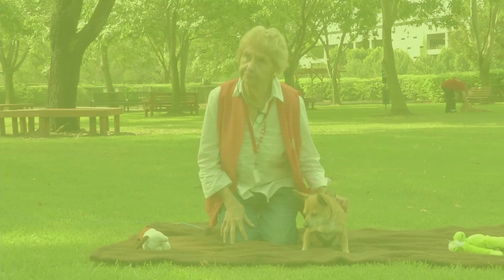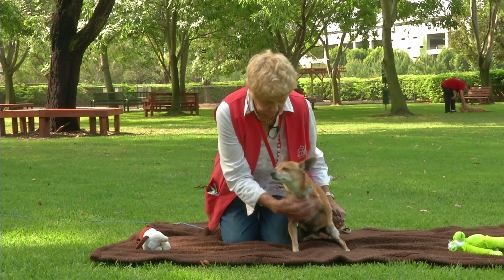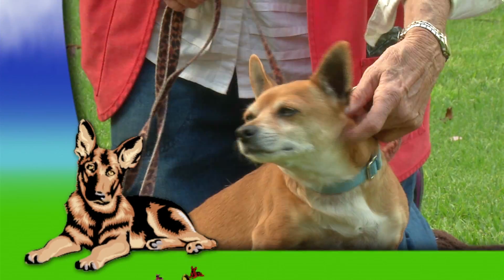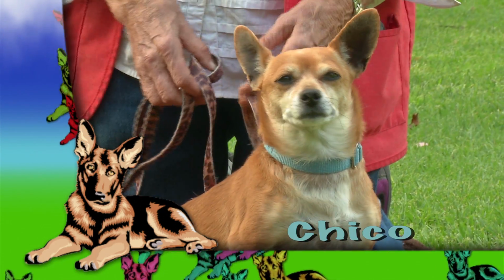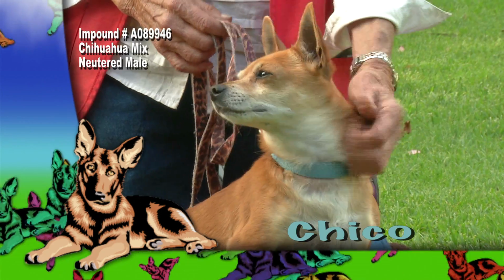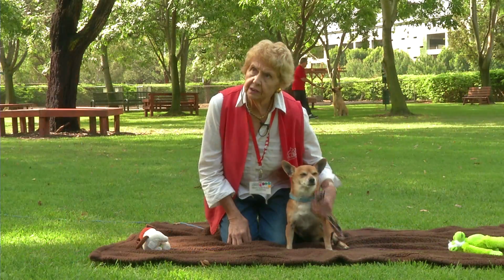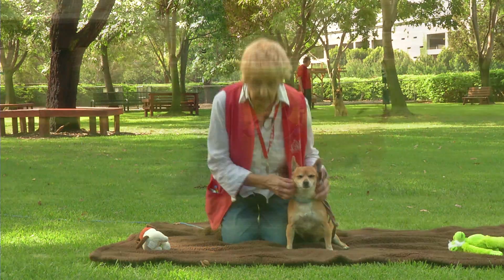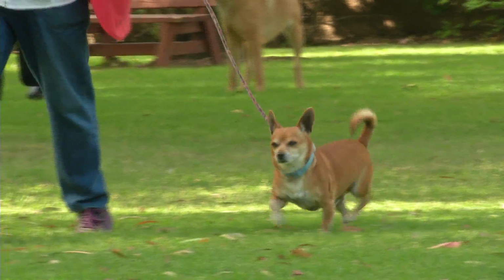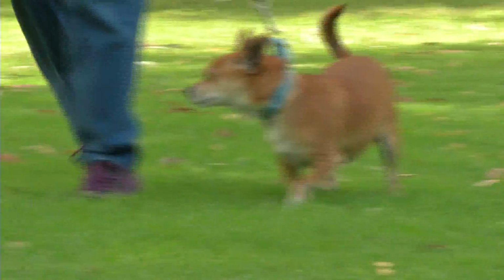Mary, I understand this is our Blanca's dog resident. Yes, he is, I call him my little Buddha. He's got that very serene expression, and he's so unruffled. He is our longest resident, been here since January, and he's a senior dog, a little over 8 years old. That means that a senior person can adopt him at no cost. And he would be a wonderful companion for an older person.